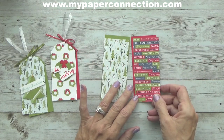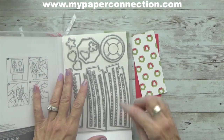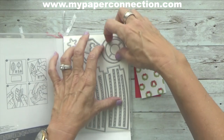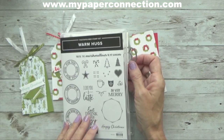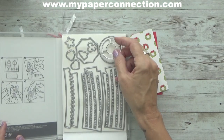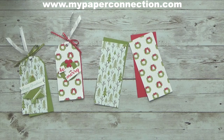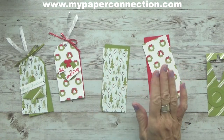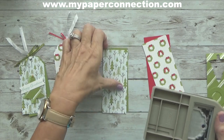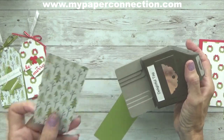And as you can see, this is what's on the back. I'm going to stick with the wreaths. Using the dies from Warm Hugs, it cuts out a circle, and it cuts out the center as well. And when I saw it, I thought, it's supposed to be for something like this, but ooh, I could make a wreath out of that. And it comes with a bow die as well. So I made wreaths and bows to go on these. These are projects that we actually did at my Christmas in July.